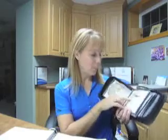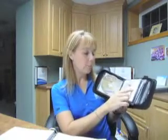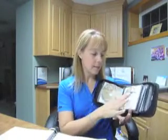The second one, which is called ROM Dance Poems and Guided Relaxation Exercises, is an audio CD. So the DVD has the video, the audio, and the music. This one has the audio and the music only. So you can play this in a CD player once you know what the movements are based on what you're listening to. You can play this in a CD player and do the group without the visual.